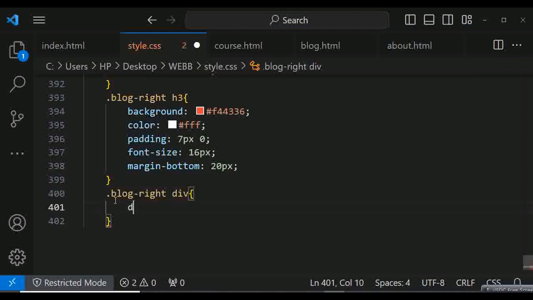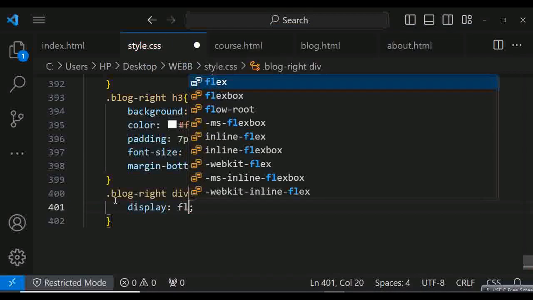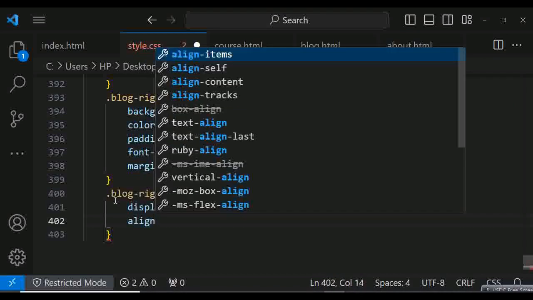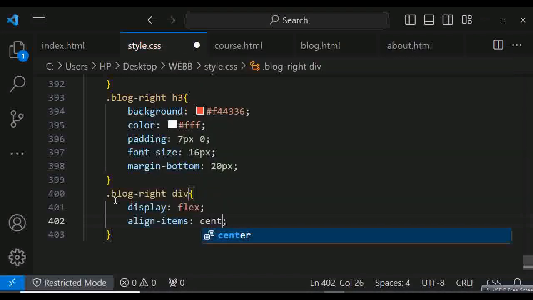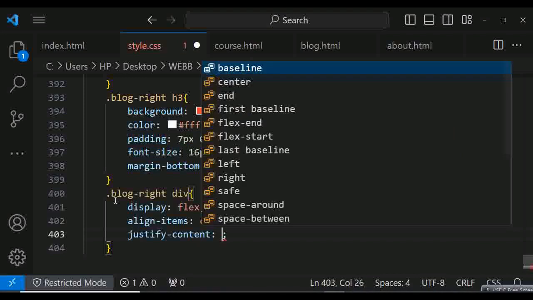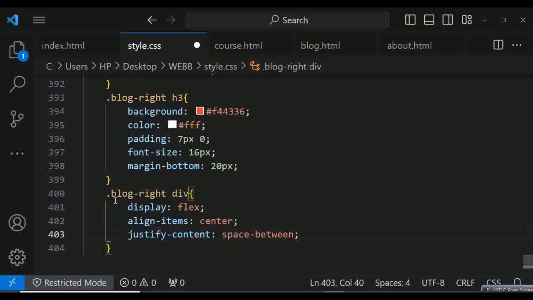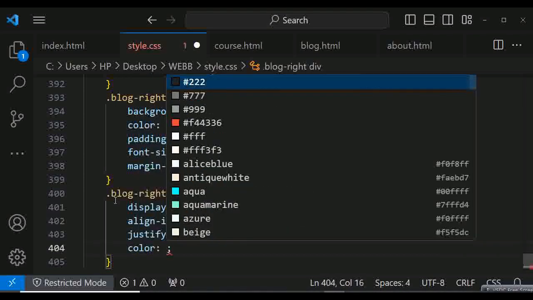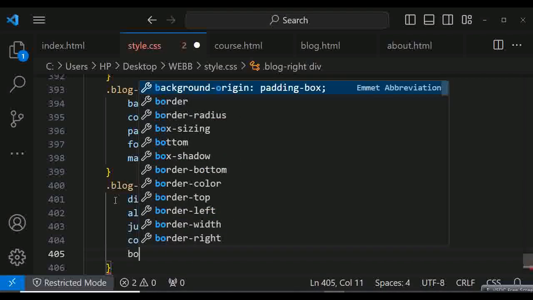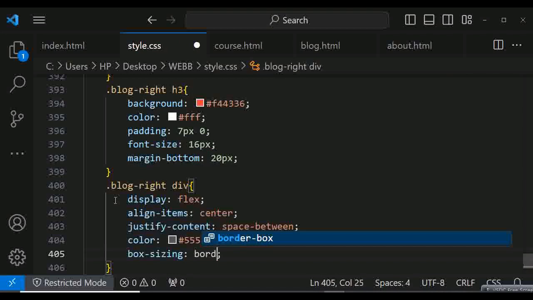So display flex, so align items center, justify content space between, so color, so box sizing border box, so save, and refresh.